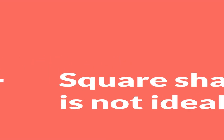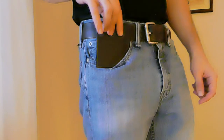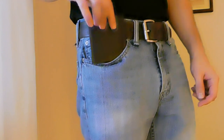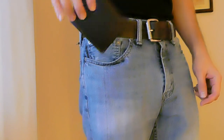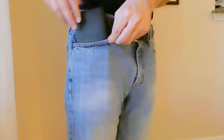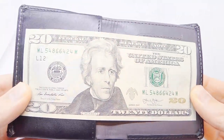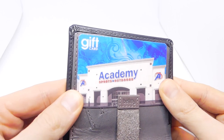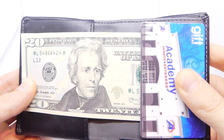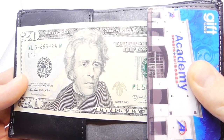Con number one: the square design isn't perfect for the front pocket. Although the Bellroy Note Sleeve is plenty thin enough to fit in your front pocket, the square shape doesn't always allow it to slide in easily. If it were more rectangular, it would slide into the front pocket like butter. But the square shape is unavoidable — Bellroy made the wallet as small as they could. The wallet's measurements are one dollar bill long by one credit card wide, so we can't beat up Bellroy too much for this one.